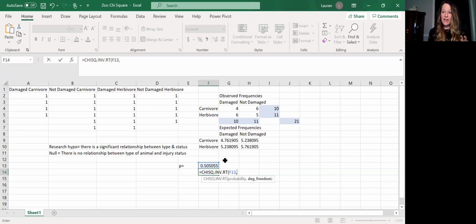And so I have two variables. So each one has two response options. So if I take 2 minus 1 and then 2 minus 1, 1 times 1 is 1, so my degrees of freedom is equal to 1.